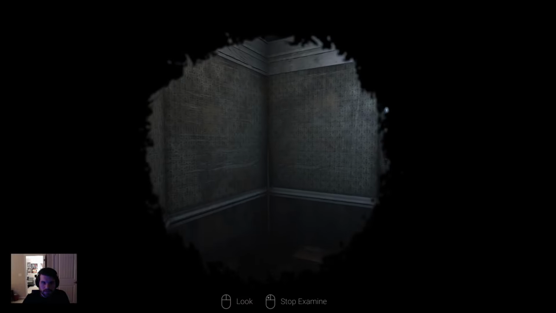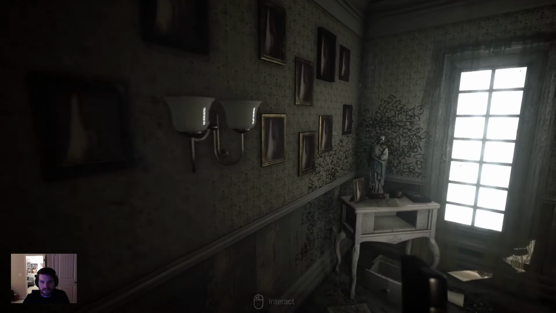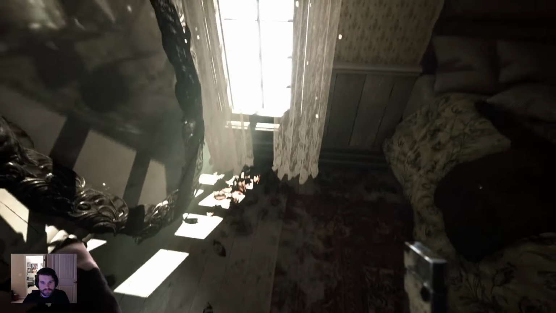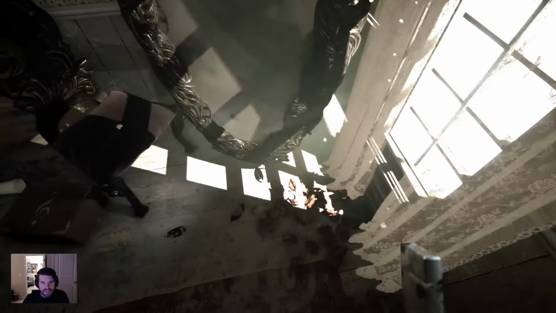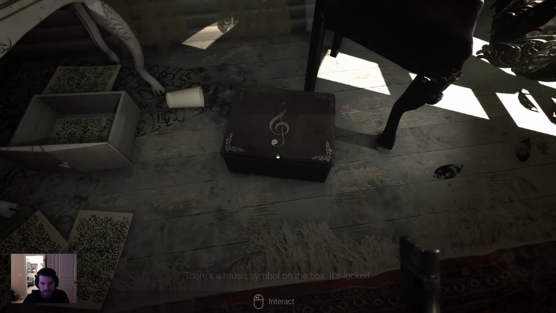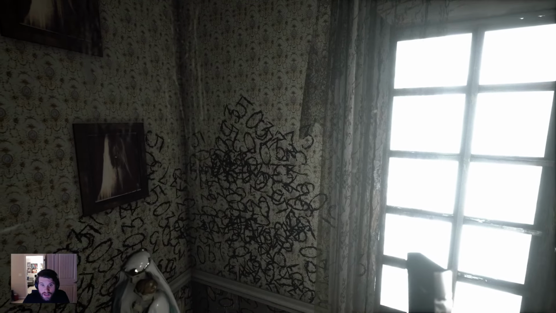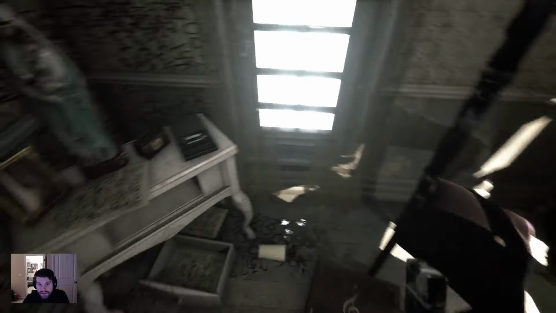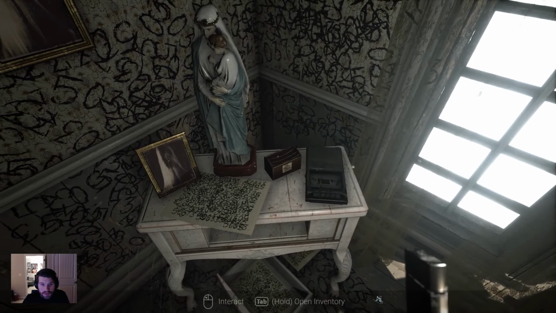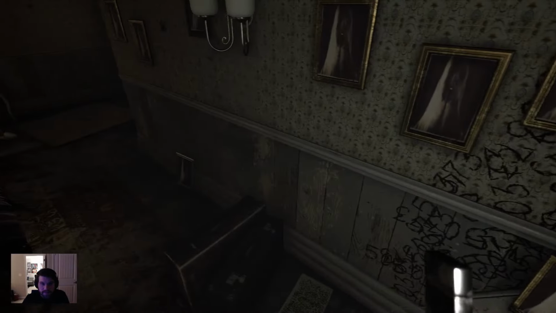This Pico? Peepholes are bad. I don't wanna do those. It's the key to her inner house. There's a music box here, it's locked. Let's see. Where can I use this? Audio cassettes can be stored here. Oh! Interesting. Okay. I don't know what the point of that is, but that's cool.